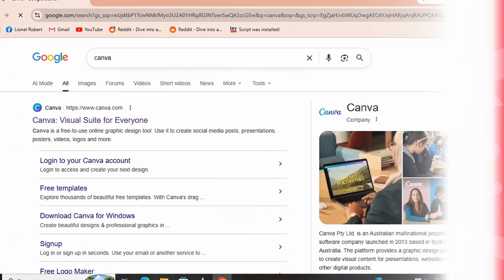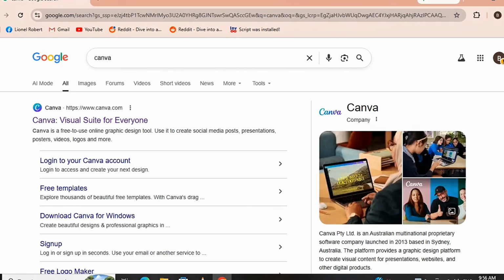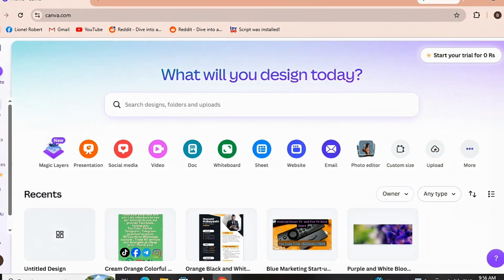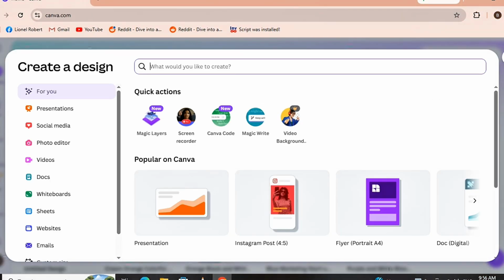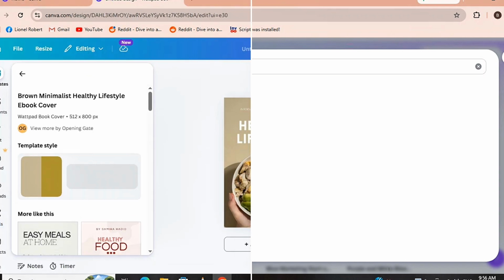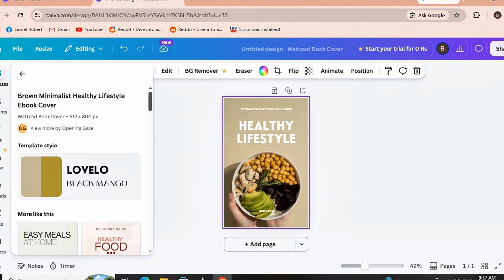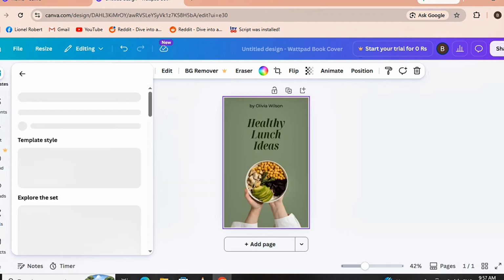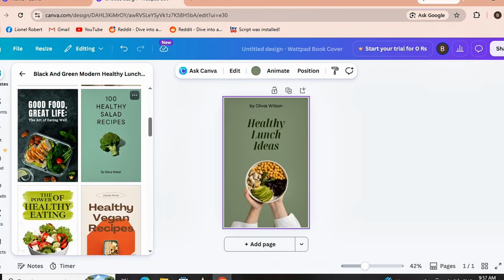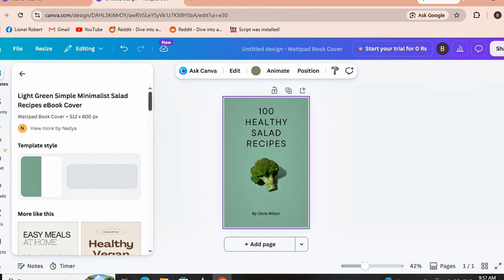Today I tell you how to create and sell digital products with Canva. Have you ever wanted to make money online while you sleep? Selling digital products is one of the simplest ways to build passive income because you create a product once and sell it over and over again. The best part? You don't need expensive software or design experience. With Canva, you can create professional digital products in minutes and start selling them on your own website. In this video, I'll show you exactly how to create digital products with Canva, deliver them to customers, and set up a system that generates sales automatically.